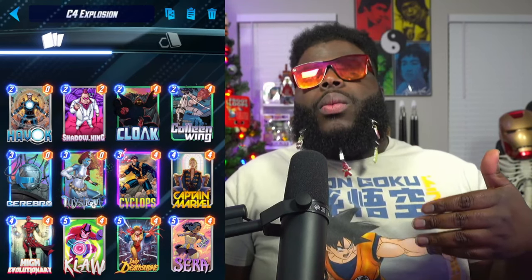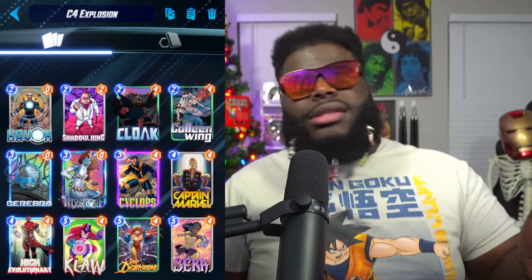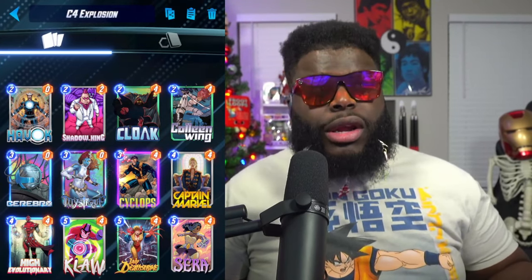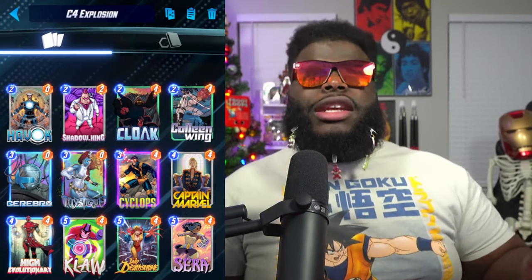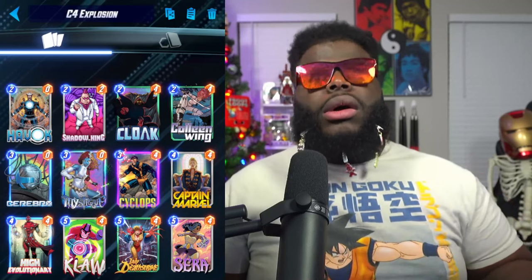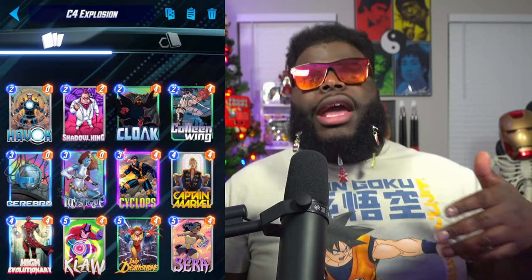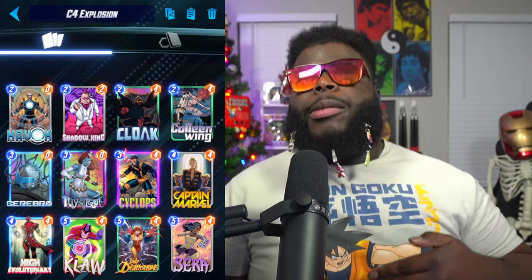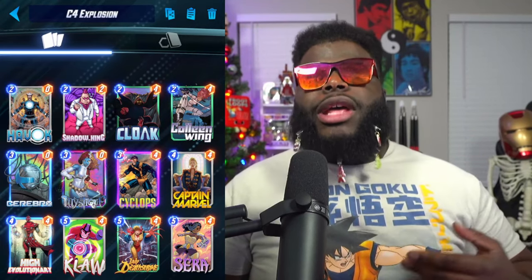So with the Cerebro deck, obviously it's very simple stuff, but the thing that I do like about this one is that you do have Lady Deathstrike in it. If you lay the Lady Deathstrike out after you've done Cerebro and Mystique, oh boy, that's going to be an 8 power Lady Deathstrike. Can take out a lot of things that your opponent might be playing out.